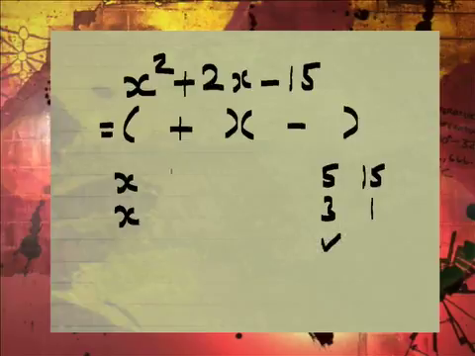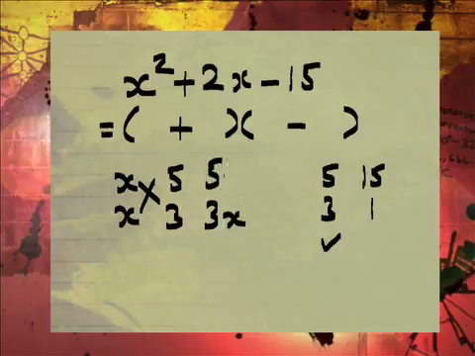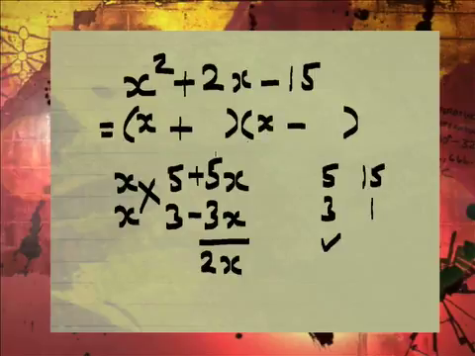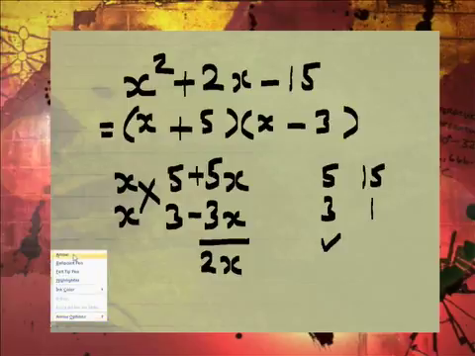Now, what do we know? If we write down the 5 and the 3 there and we cross multiply, x times 3 is 3x, 5 times x is 5x. Now, the secret is you've got to get the middle term 2x with different signs, and the only way that I can imagine would be if you said positive 5 minus 3. So we write the x and the x there, and we push the positive 5 and the negative 3 there. Now watch this. x squared minus 15, if you multiply, 5x minus 3x. If you multiply it out, you get there. You have factorized using this thing. It's a wonderful, wonderful technique.